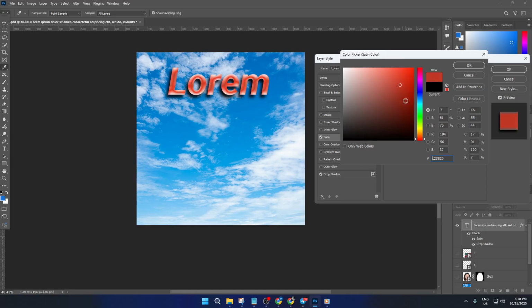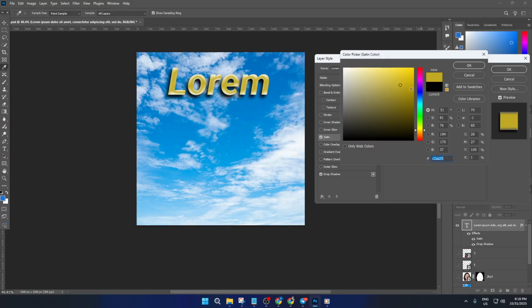You can keep exploring and add as many effects as you want. Don't hesitate to try satin or stroke if you're feeling creative. These effects don't just make your text look cooler. They help your words pop out visually, creating a hierarchy or mood in your design. Here's where things get really useful.